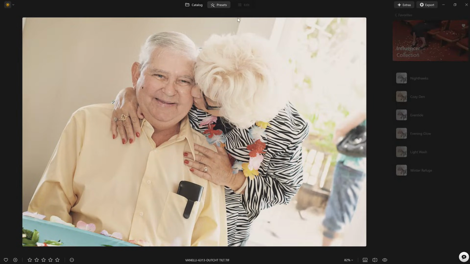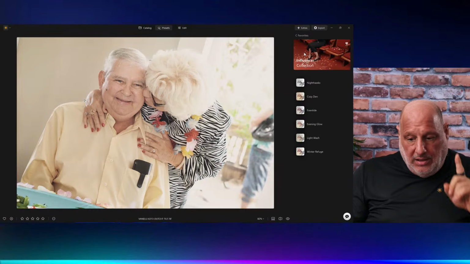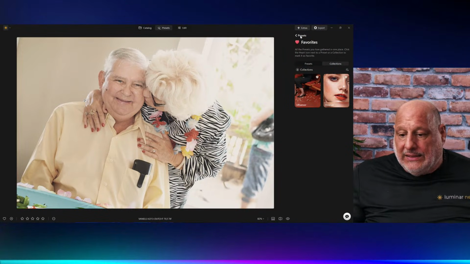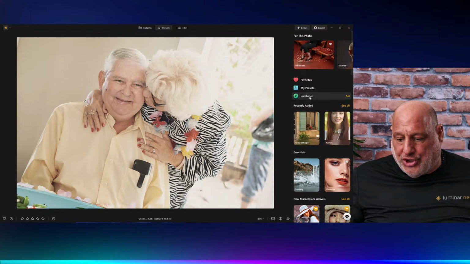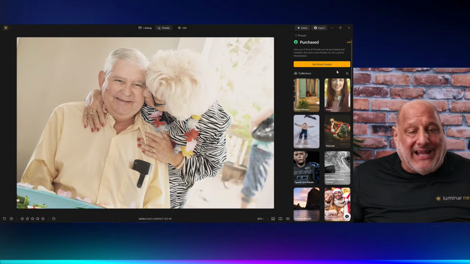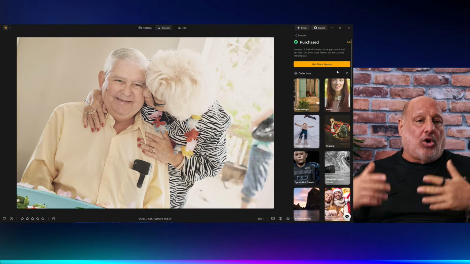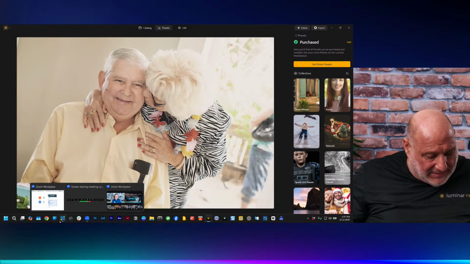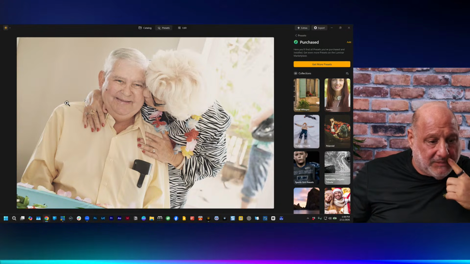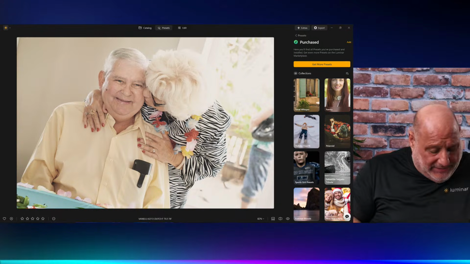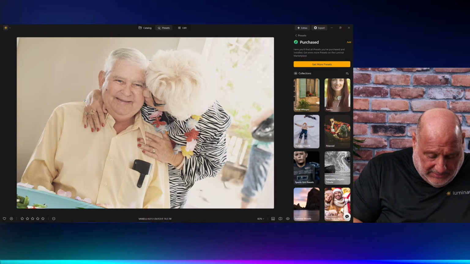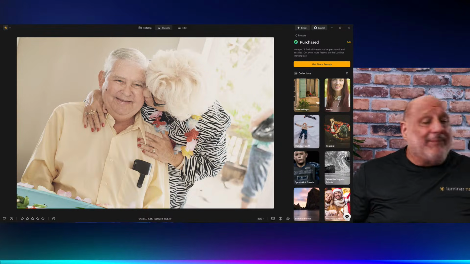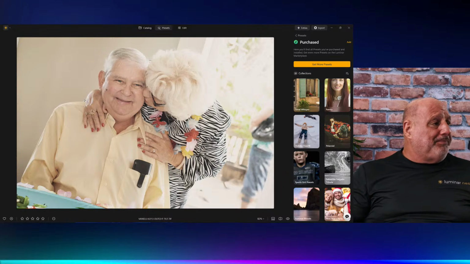Now, you can purchase additional presets, and here's how you can do this. Let's say we come down here to purchase. I could add, and it could take me to Luminar Marketplace. Boom, I buy it, get more, do all that great stuff. Well, let's get to Luminar Marketplace. So here I am. One second, let me get to it. Skylum.com. All right, so I just purchased them.